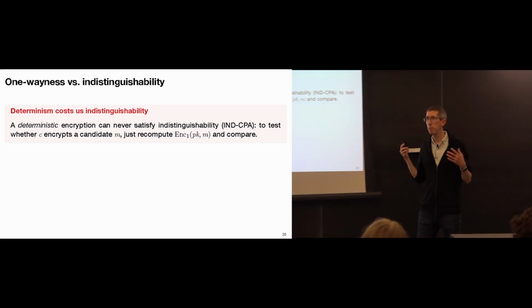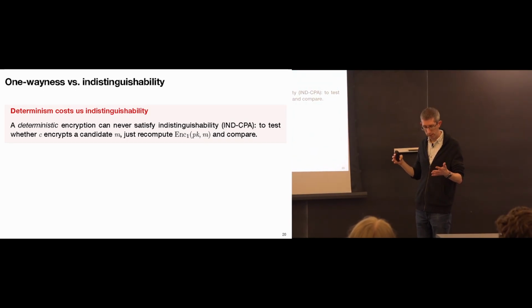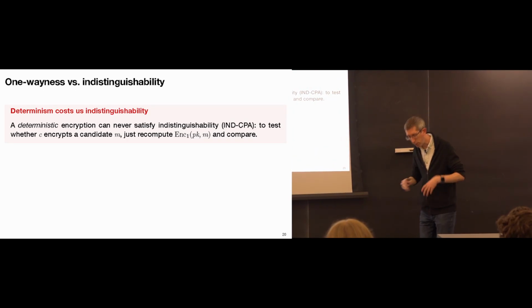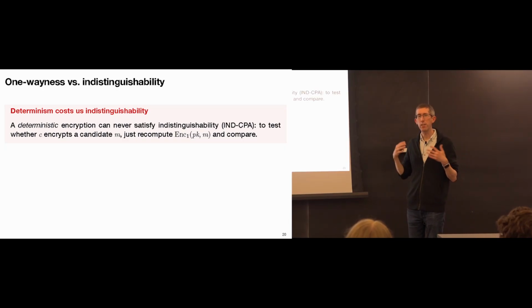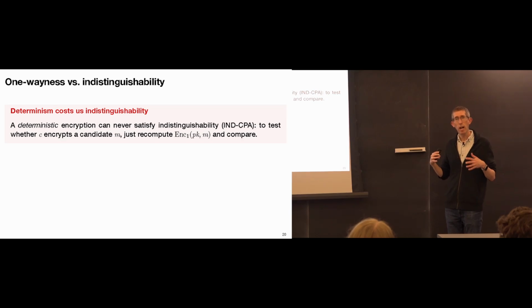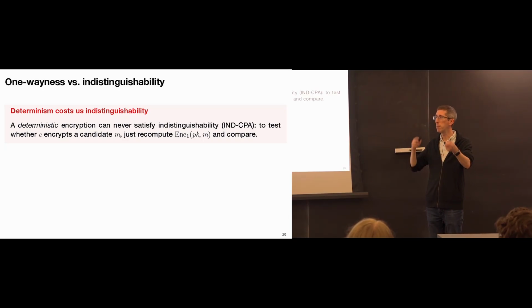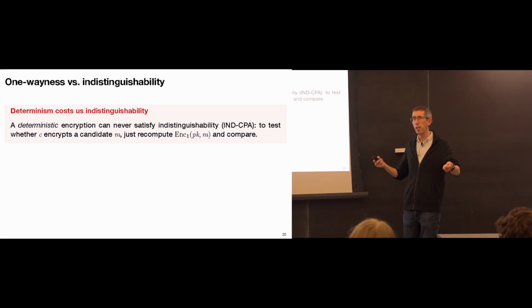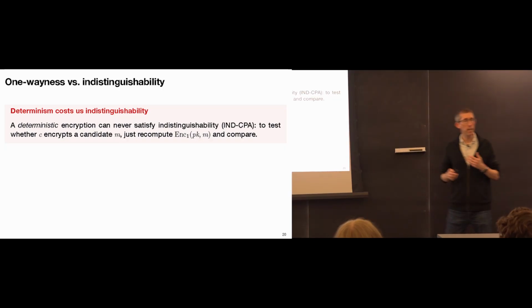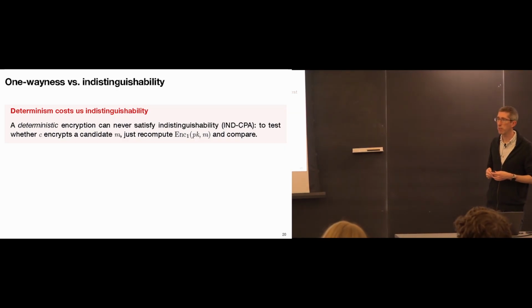We asked for key encapsulation mechanisms where we have keys that are indistinguishable from random. And a deterministic scheme can never satisfy that property. That's because the adversary can encrypt things themselves to see if they match the target ciphertext. If the adversary has to distinguish between, say, the encryption of two messages M0 and M1, they can encrypt both of them using this public deterministic encryption scheme, and they will get what the challenger would encrypt that as. So we break the possibility of getting indistinguishability.